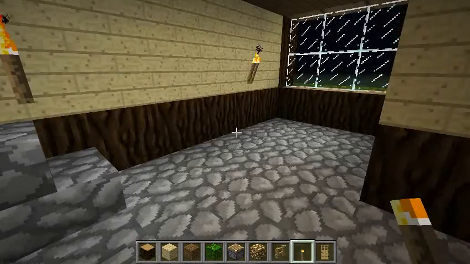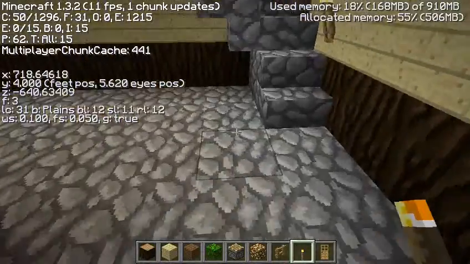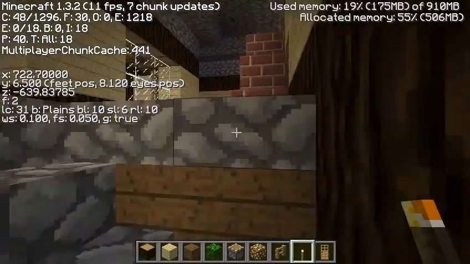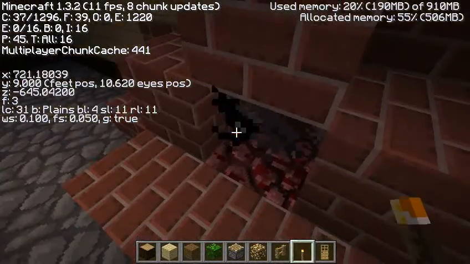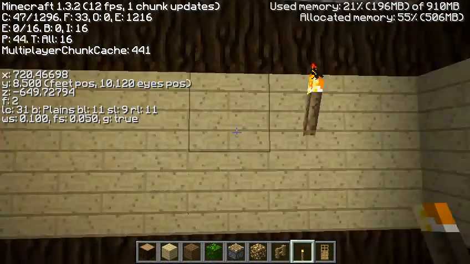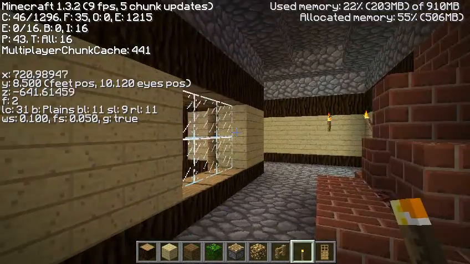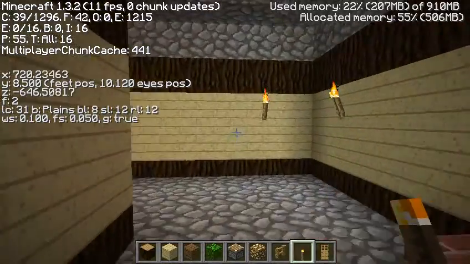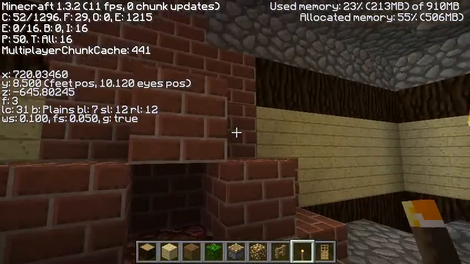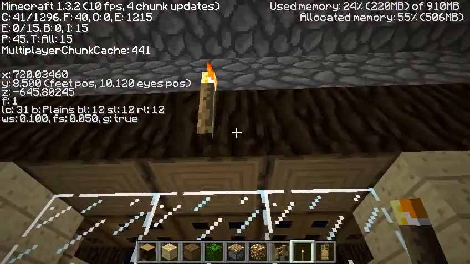So, let's see, can mobs spawn in here? No, definitely not. They can't spawn in here, so that's good. Now, get rid of that, and things like that I like to do without when I'm lighting, because in a regular house you wouldn't have your fireplace on constantly. Ooh, okay, spawn here. There we go.